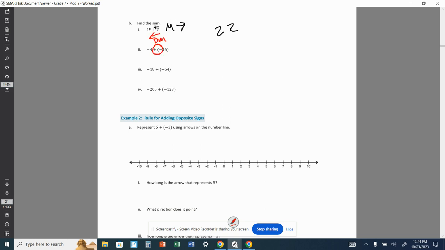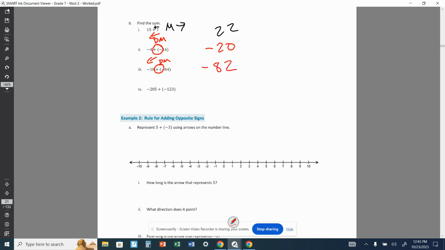So we move to the left 16, meaning you already owe 4, you're going to borrow 16 more. You owe more now. You owe 4 and 16 together makes a total of you owe 20. These don't match, which is left. Again, we're going to combine 18 and 64, and we get 82 is what you would owe.